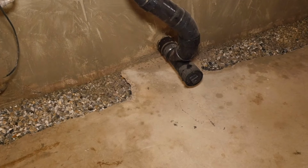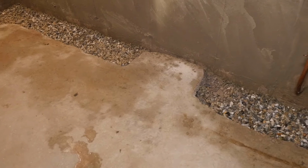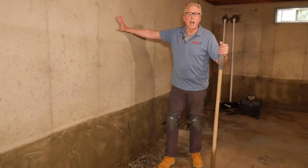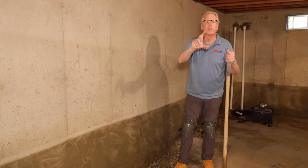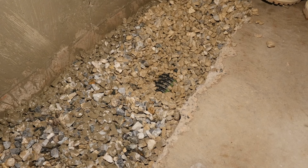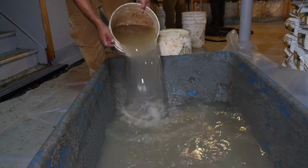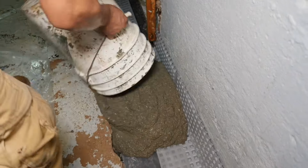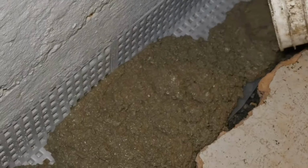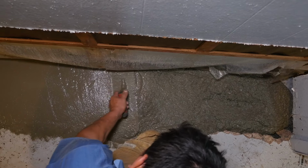What we've also done too is with our engineering tabs, we've kept the full body of the floor on that footing and then still holding the walls out and in place. And we're going to re-cement with our Supercrete product back to the full thickness of the floor. It's a whole lot more work, but it's the right way to waterproof your basement. Now, we have some proprietary products and we use a much stronger concrete, and our concrete actually grows into old concrete. So it goes to a great extent of actually giving some of that structural support back to the floor.